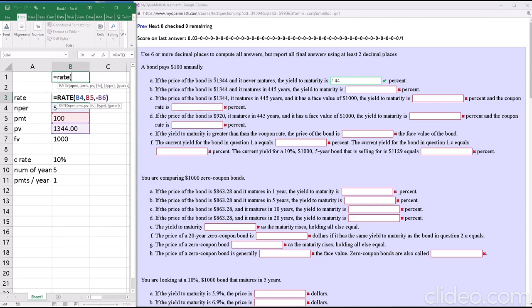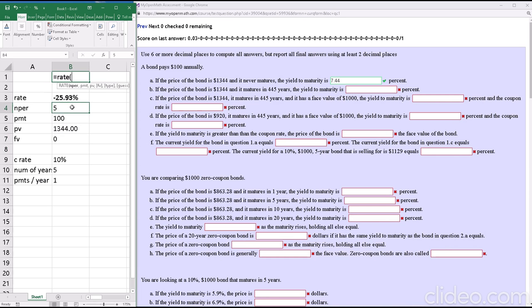Now recall that this particular bond doesn't have a maturity and it doesn't have a face value. So the square bracket around face value means it's optional, so we can leave it out. So it's like assuming that the face value is 0. So we hit enter, and this is negative because this number of periods is 5. So let me show you that we can click on this down here, and we get the same value. Well, we don't get the same value because it's 1,000. But if I make this 0, we get the same negative 25.93%, right?